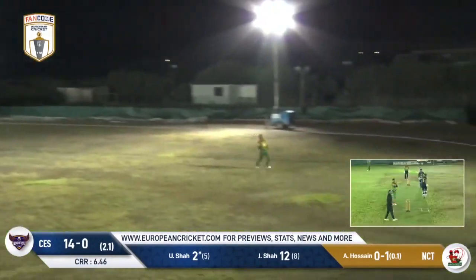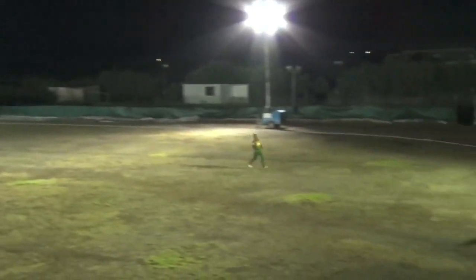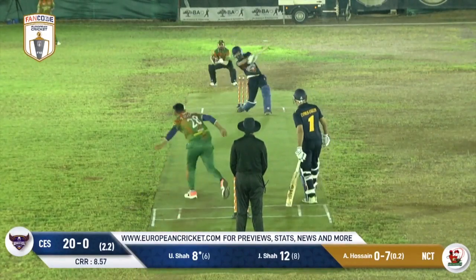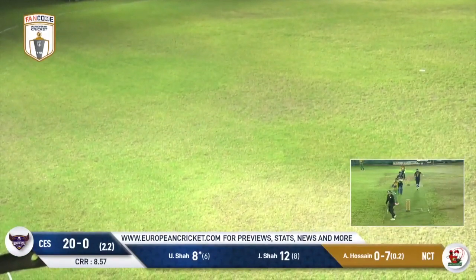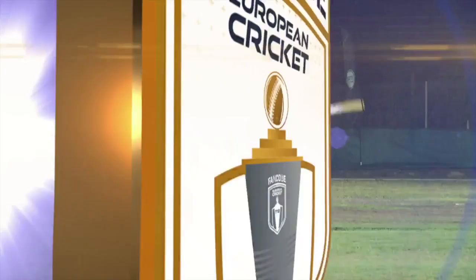This is gonna go the distance, as Umar Shah will join in the act and have his first 6 of the innings. That's the second 6 of the Eagles innings overall. So Umar Shah goes on to 8 off the 6 balls that he's faced so far. This one's a slow ball. It's struck aerially over the infield once again, and that'll be another sixer. I think that one carried all the way. It did. The umpire gets more exercise, and back-to-back 6s here.